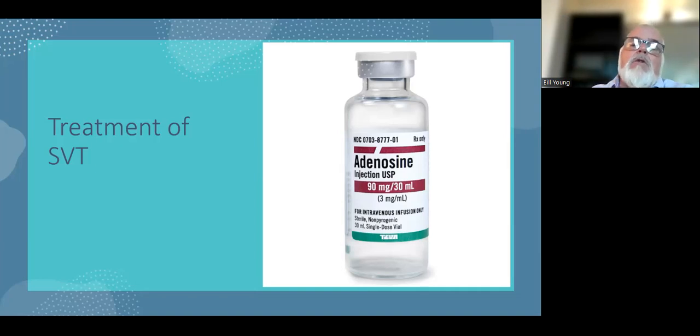Bella asked, how long would you wait to give the second dose if the first one doesn't work, since the half-life is so short? Like I've said about you guys before, I love being around smart people. These are smart people questions. Generally, what I would tell you to do is wait about 1 to 2 minutes. After a minute, for all means and purposes, the adenosine is going to be out of the system because of such a short half-life. Then you would come in with the double dose, going straight in.